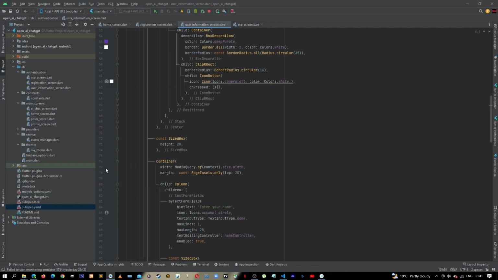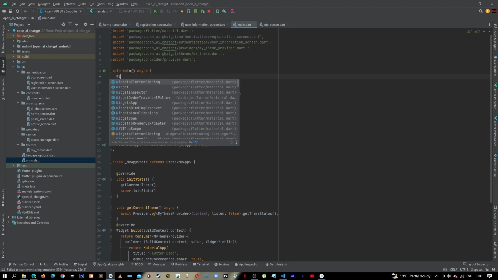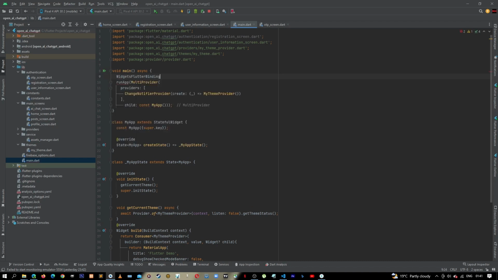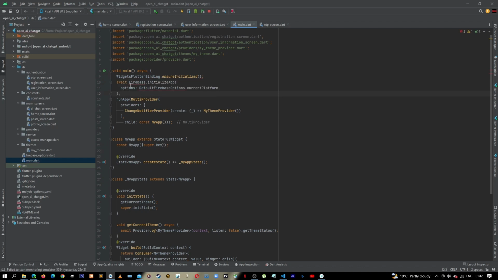We can close this and then go to our main.dart, and then up here this should be asynchronous. Then we will say WidgetsFlutterBinding.ensureInitialized, and then down here we paste that code.